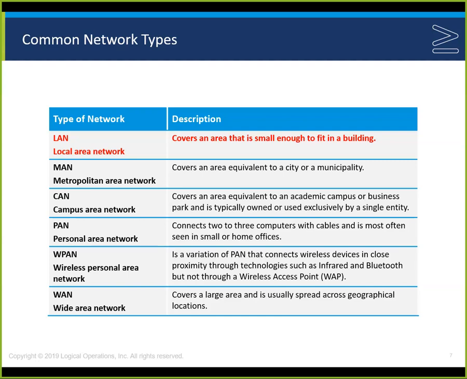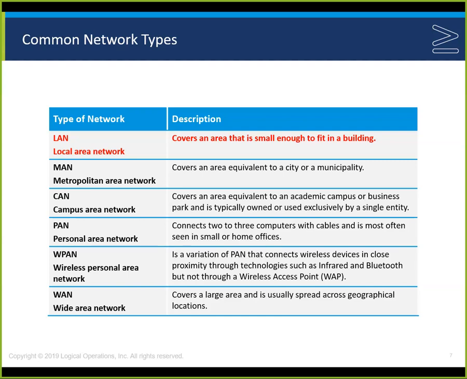And then a WAN, a wide area network, is going to connect local area networks together. It's going to be a network of networks that we connect different localities and covers a large area. Usually the distinguishing factor in a wide area network is we don't own the media. We don't own it. We lease the lines from somebody that provides that service to us.